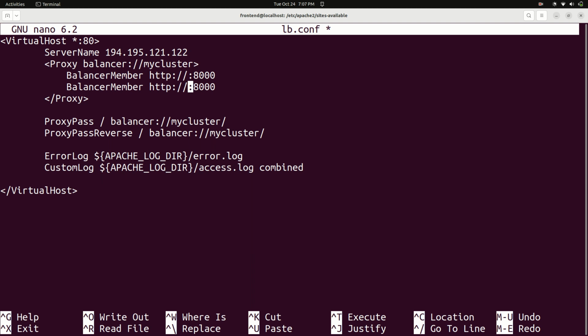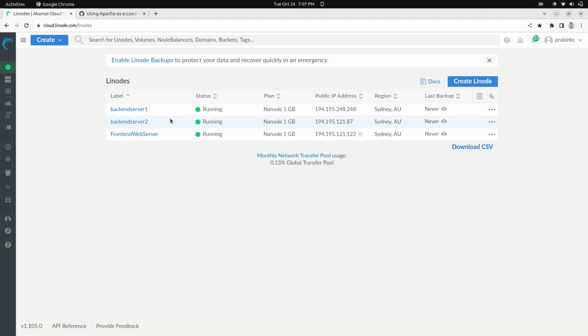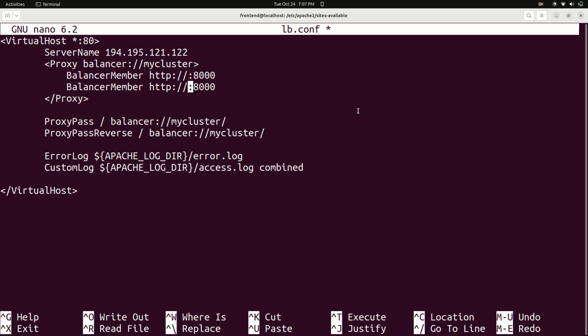Let's go and get it. Backend server 1, this is the IP.